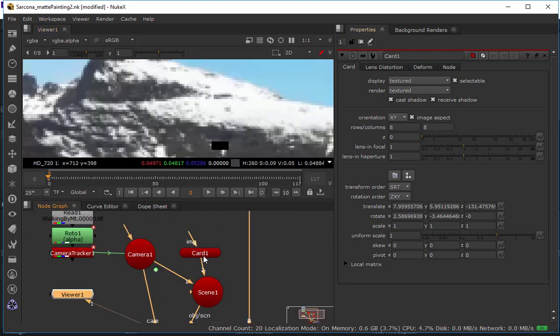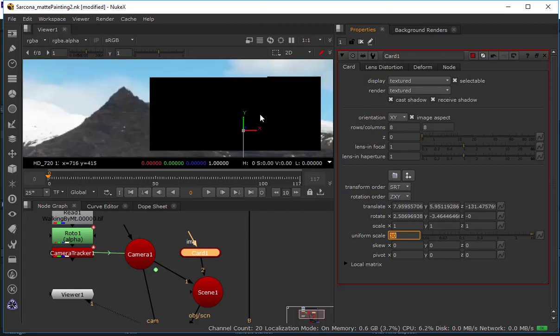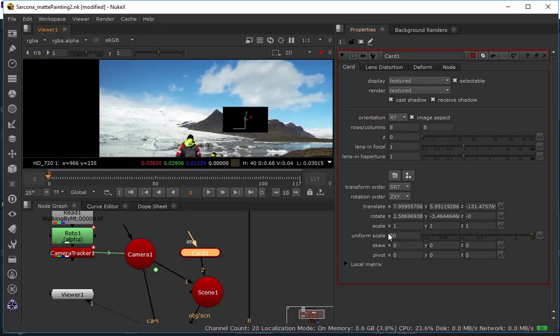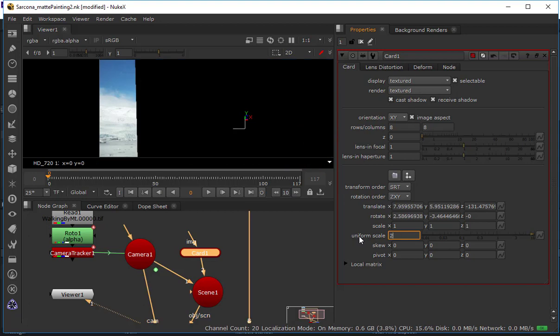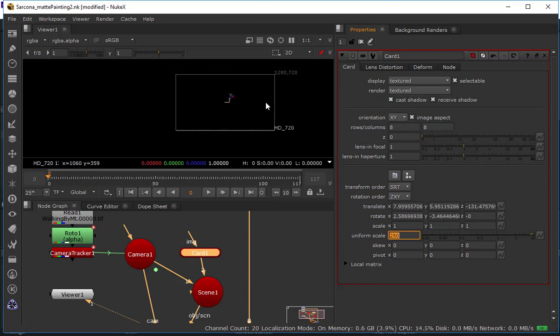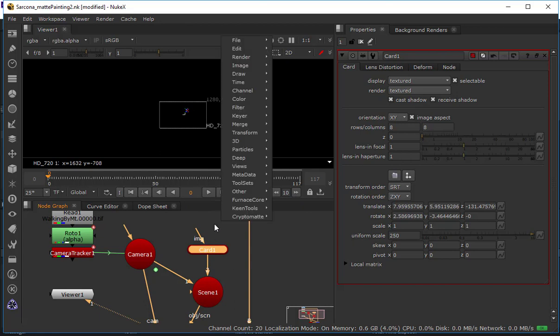I'm going to scale it up to an enormous size. So let's say 30. Nope, not big enough. Let's keep going. 80, 150, 175, 170. Whoa, 170. There you go. Oh, man. All right, 250 it is. All right, now I made it as big as the environment because of what I need to do in order to get what I'm going to be doing next.